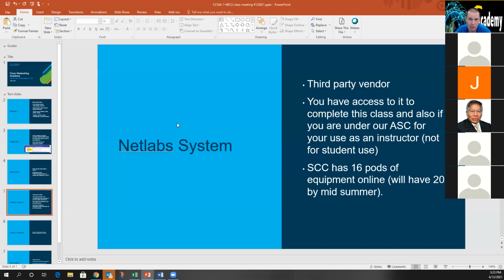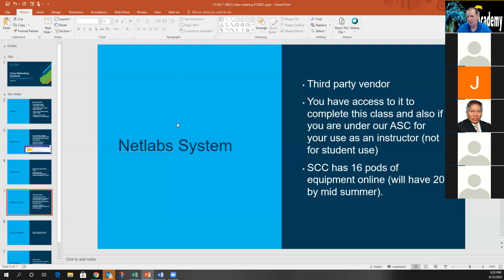And that's actually part of our ASC contract, that we will provide it for your instructors, not for your students. Having said that, I try to help as many schools as I can. If you've got 600 or 700 students, no, I can't support that on my system. If you've got a class of 10 students and they need remote access, I have helped schools out in the past with that. In fact, many schools that are underneath us, I've helped out.